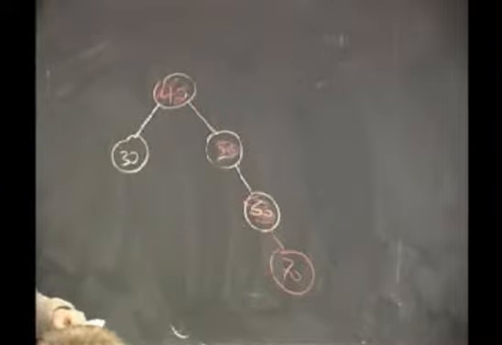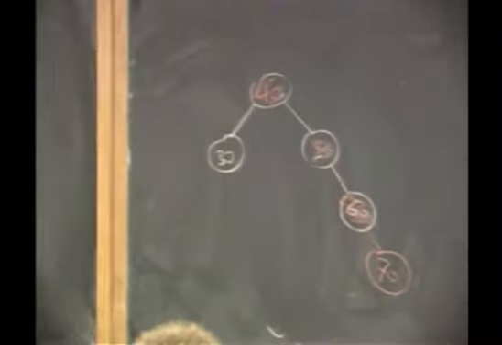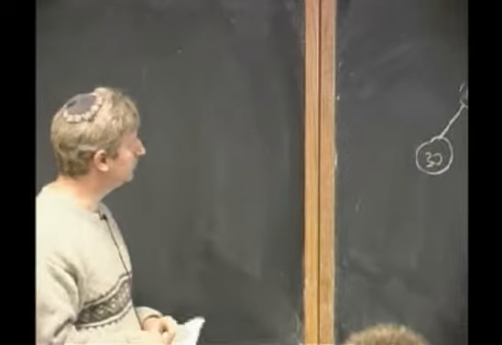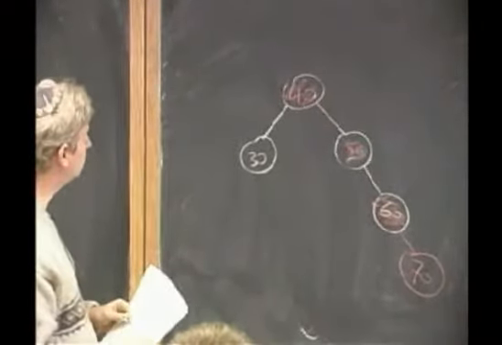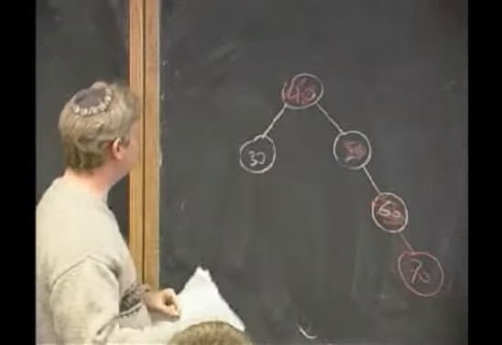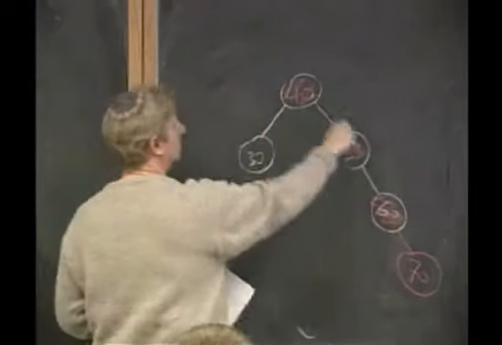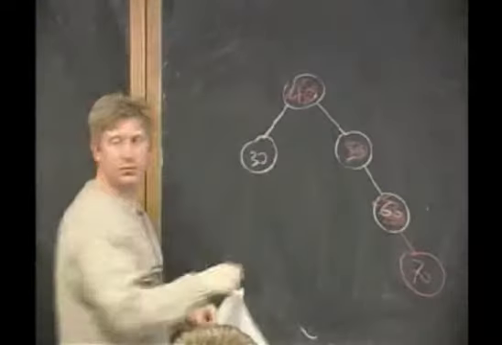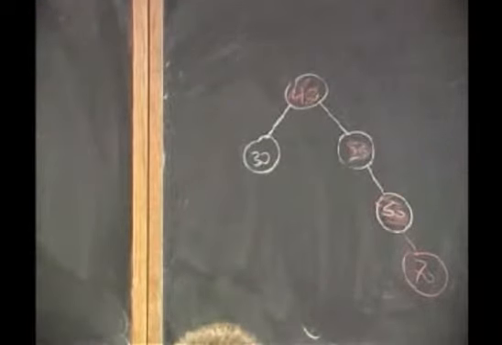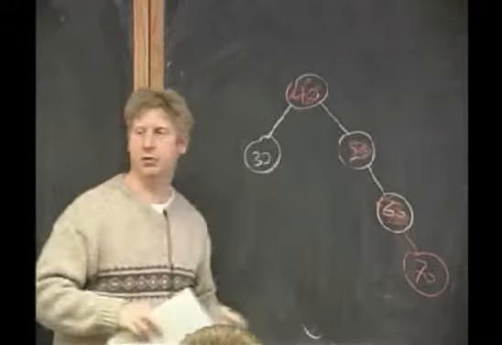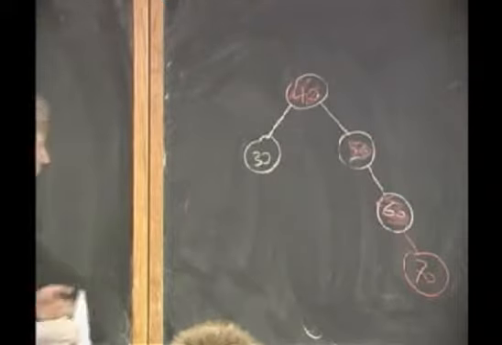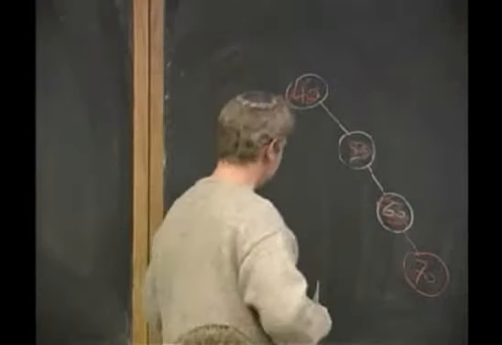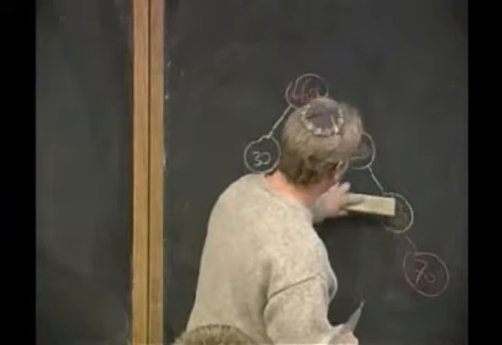Don't we have an additional path 40, 50 down to the left to a nil? 40, 50 to the nil? 50 has only one child. Oh, you're right, Sam. I'm wrong. You're right. This has 1 and this has 2. You're right. So this is bad. And we have this 40-50 problem. So this doesn't work. We need a better idea.